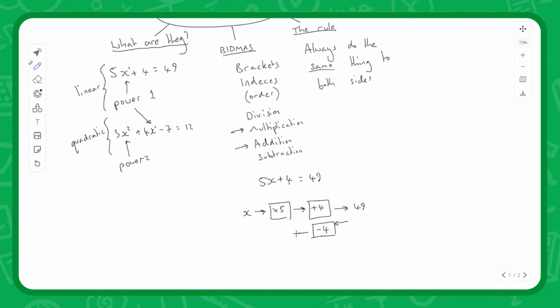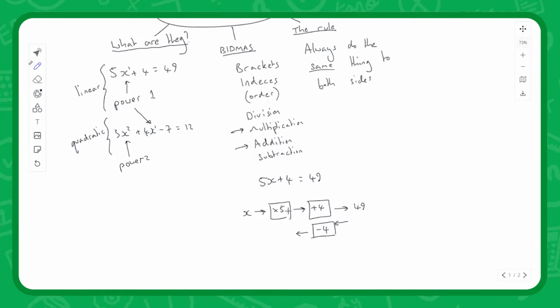And then we take that result, and we have to do the opposite of timesing by 5. What's the opposite of timesing by 5? It's going to be dividing by 5. And that then undoes that times by 5. And once we do those two things, we should get back to where we started, right? We should get back to that value for x. And whatever value we have here is going to be our value for x.